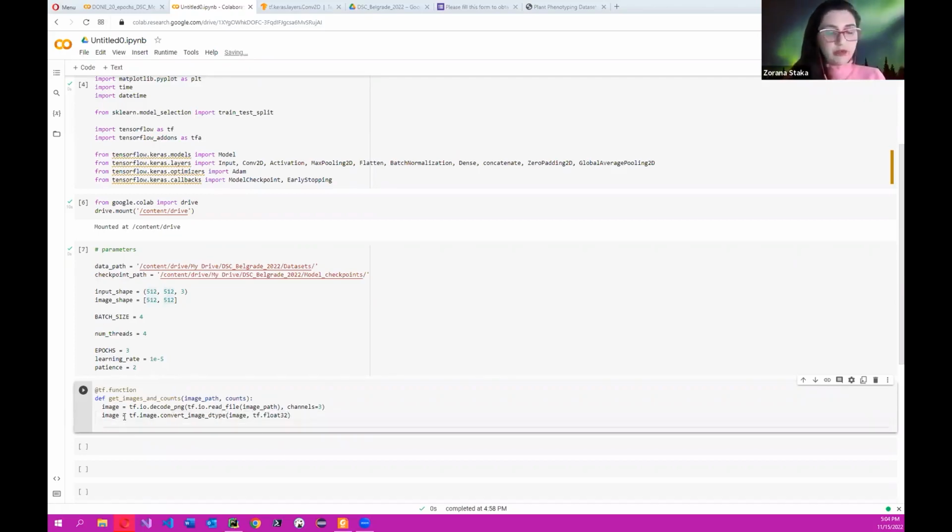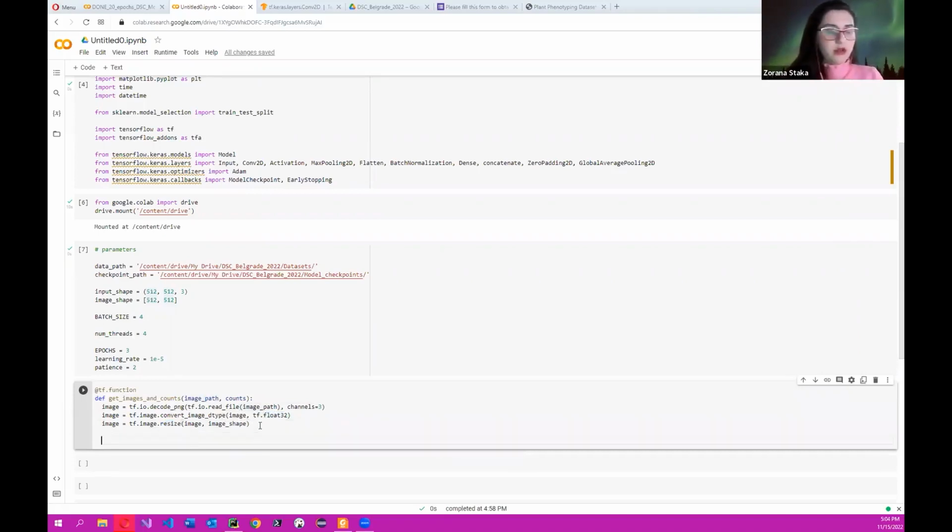In short, if we don't do this, we are probably going to have some loss of data or some images that don't correspond to the input images. So this resize works with float. That's why we are doing this. And now we're going to return, using here image shape, that's a list, return image and count.